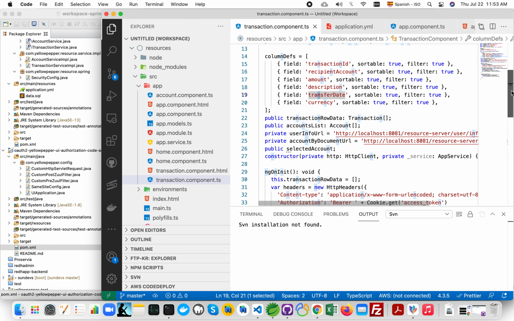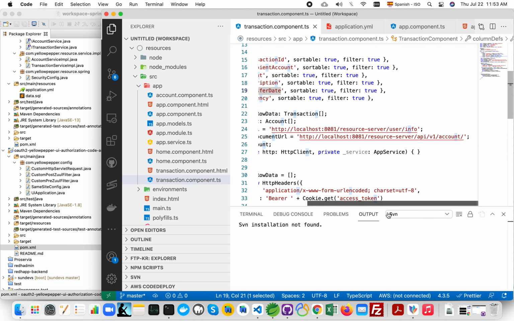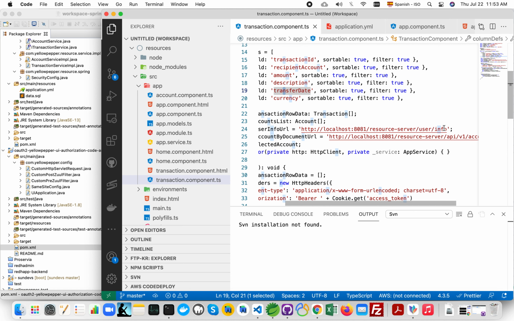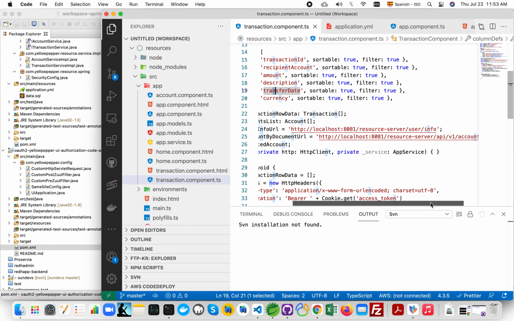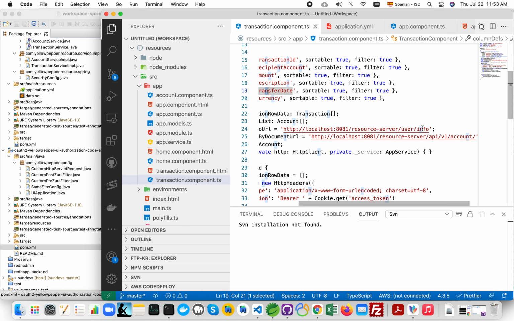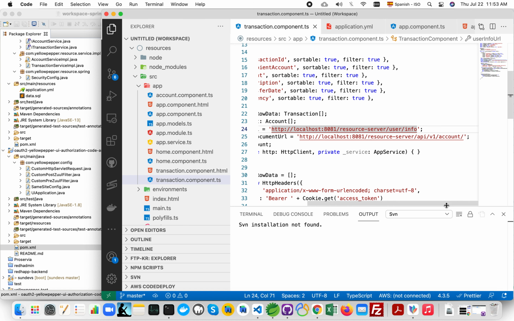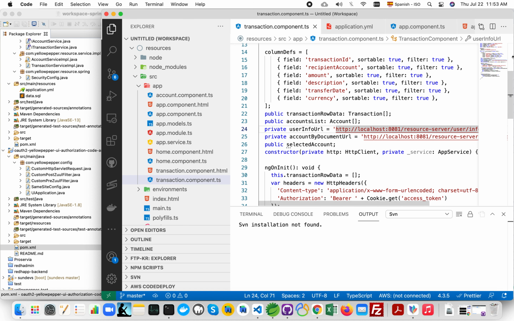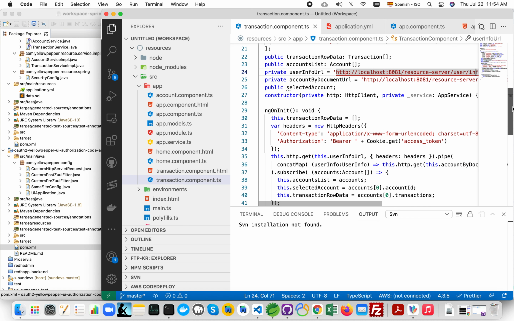I define some of the endpoints that I need. The first endpoint is going to get my username. In this case, it is my ID, the one that I sent you in the email. And the password is just pass, PASS. All right. So having this document, after that, I have to call the accounts per document. So that's what I call here on ngOnInit.